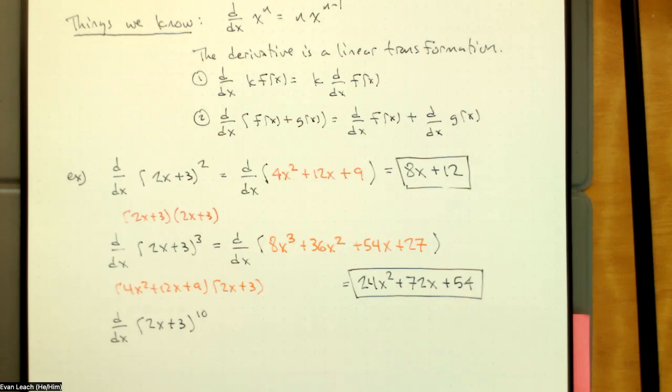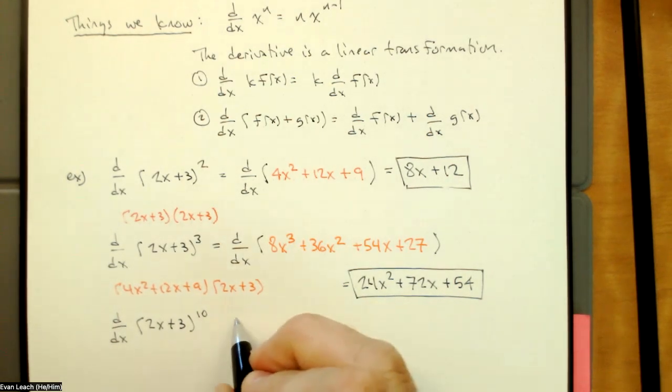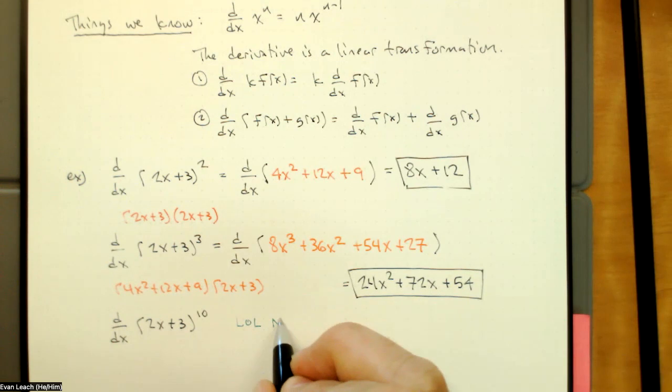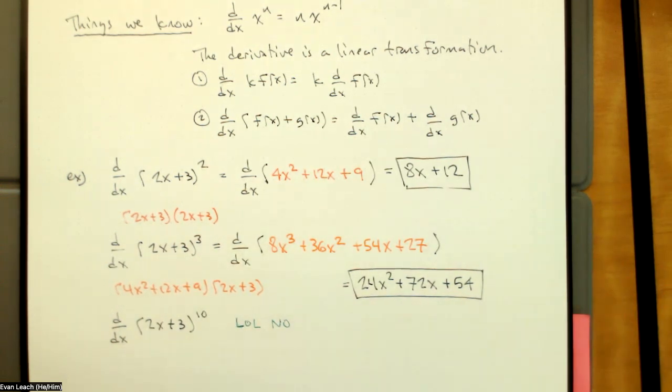Even if you have the Pascal's triangle business and expanding binomials is easy, the only way that you're going to do this with an exponent of 10 is if you really want to show off that you know your Pascal's triangle. We can multiply this out, but we're not going to. There's got to be a better way.